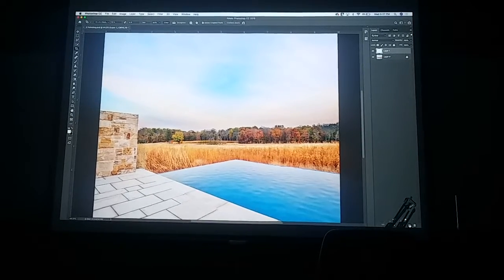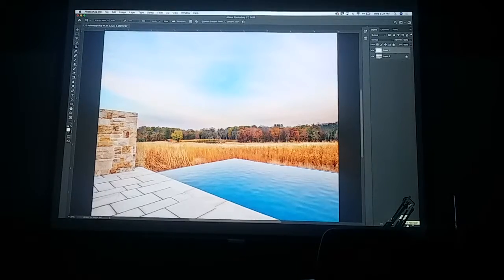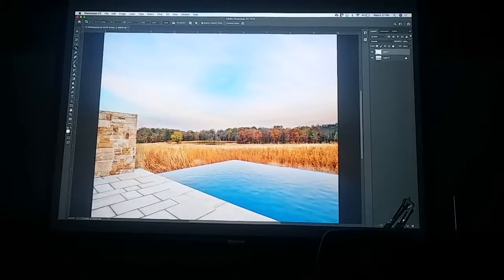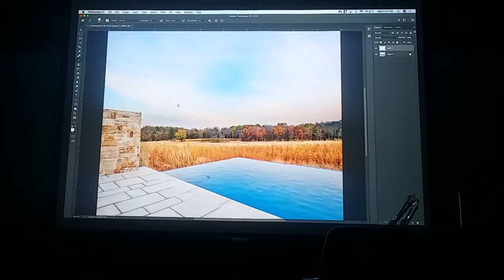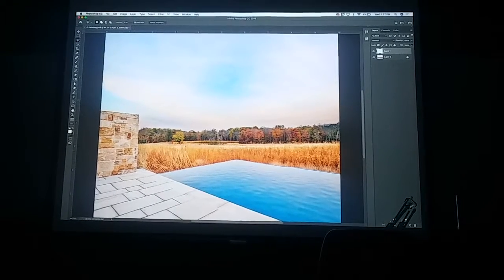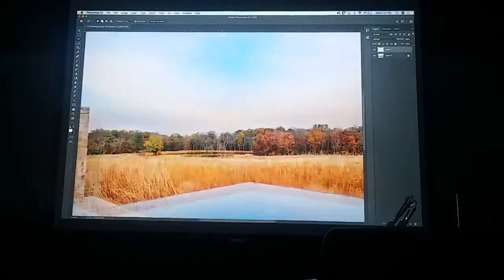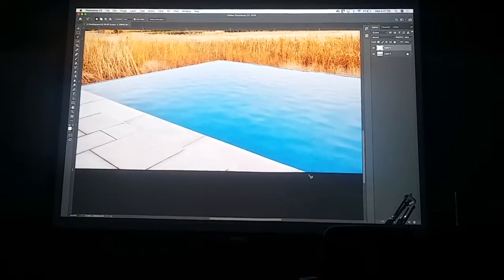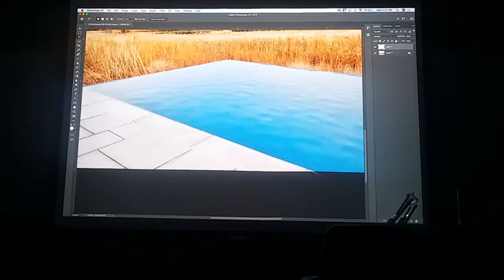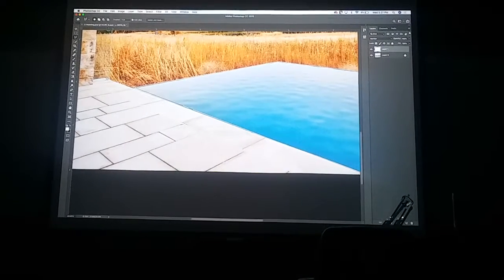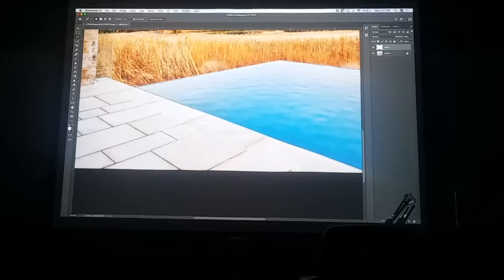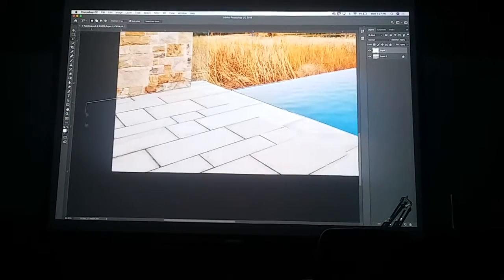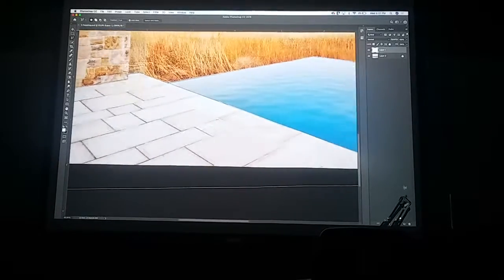Create a new layer just by hitting this button down here. The new layer button, blank layer, that's where I'll put my first painting. I can either just use the brush, or I can use the polygonal lasso tool to first create my shapes. I'll show you two ways to do both. If I want to just use my polygonal lasso for this, because it's hard edges, I will just create the shapes, and they can be a little bigger than I need them to be because I can use my layers to move this back in space.